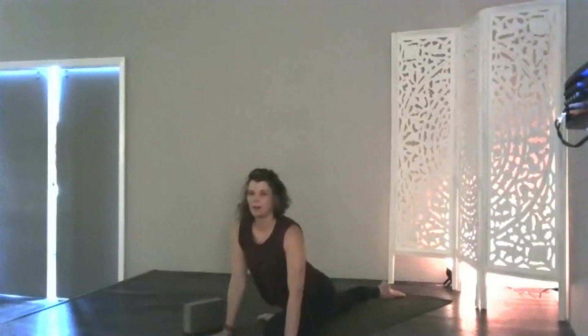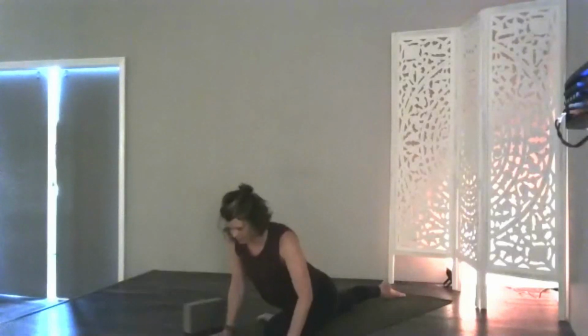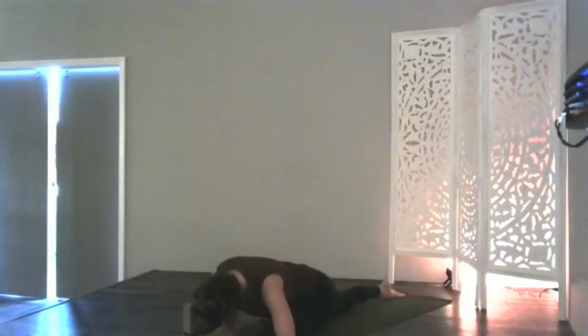This space is about releasing those hips towards the earth, keeping some space. Close the eyes, or at least soften the muscles of the face, the shoulders. One more round of breath here.